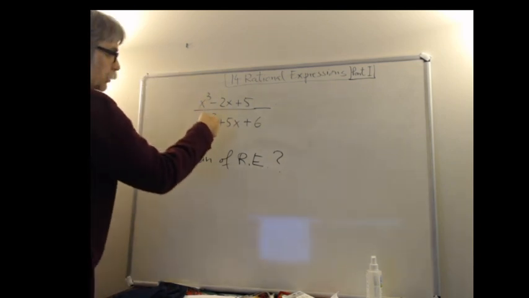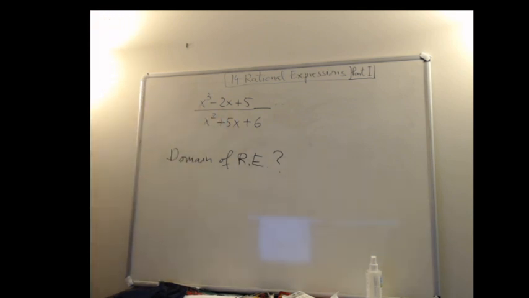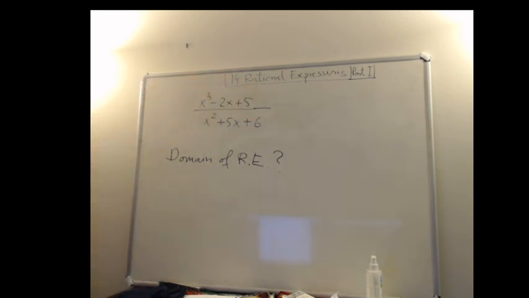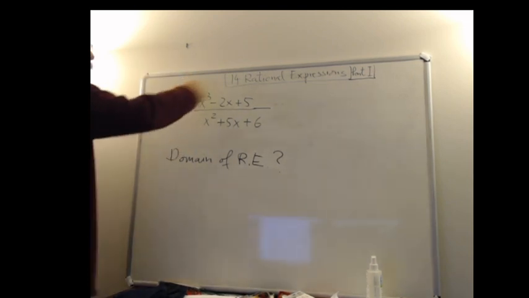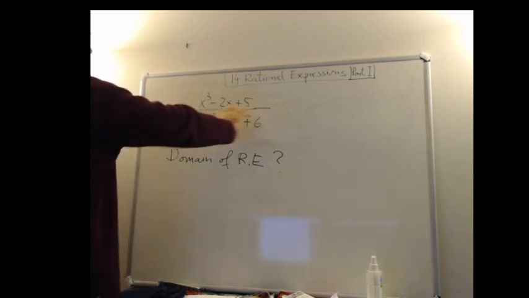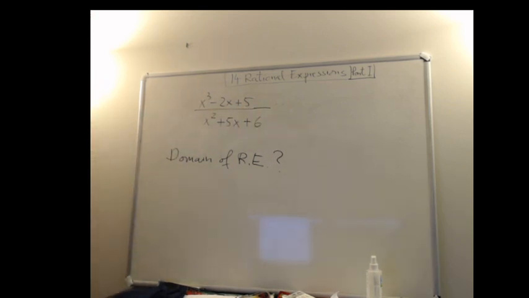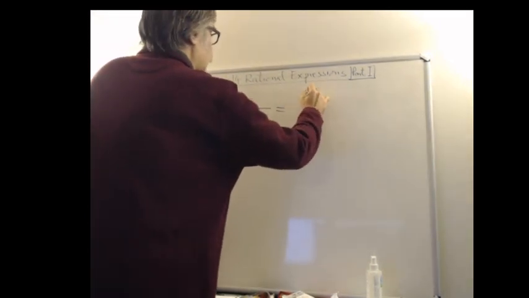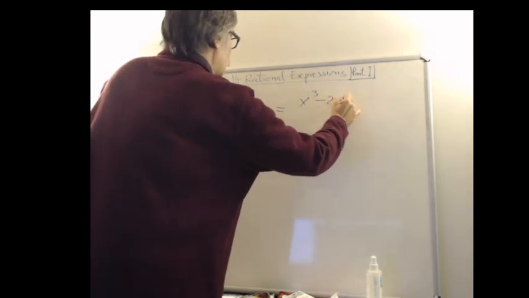Well, you cannot use this guy being 0. Because if this guy is 0, you will be dividing with 0. And when you divide with 0, there is no result of that division. We say it's undefined. You cannot divide with 0. So in this particular case, you're looking at a rational expression that has a domain where something downstairs cannot be 0. So now I know also that I can factor the denominator. So I can do something like this.